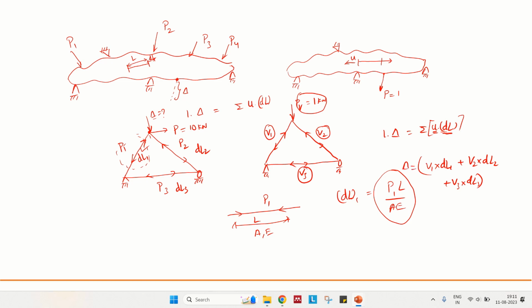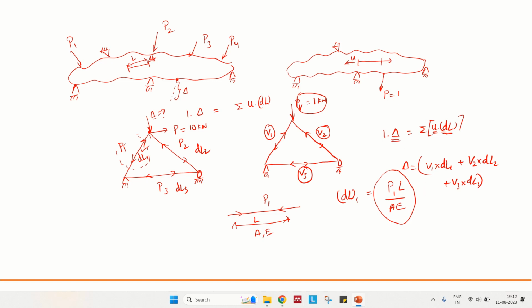So this is the theory behind the virtual work. Again, I'll just repeat. If you want to find out the displacement at some point because of the external loads, what we'll do is we'll apply a unit load, a unit virtual load. Why do we apply a unit virtual load? It's simple. It is one times delta, right? So we are indirectly finding out what is delta there. It's one multiplied by delta.